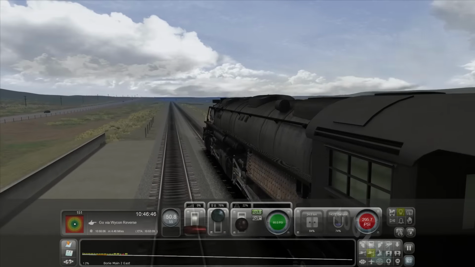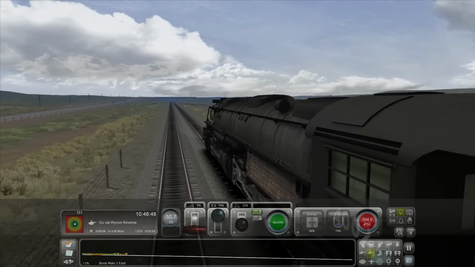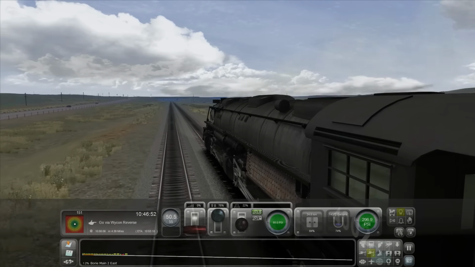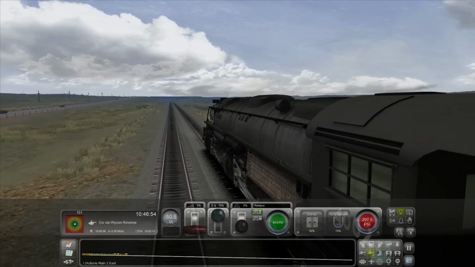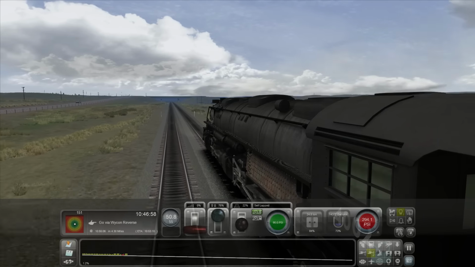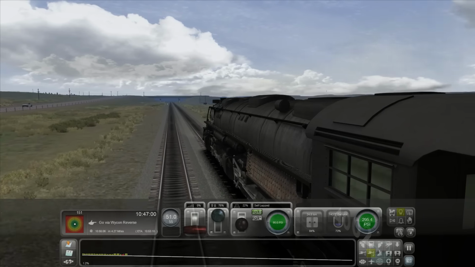Right. Go via Wicon Reverse in the next 4.4 odd miles. That's fine. Speed has got itself down. The gradient changed, and now the speed's completely disappeared. That's it. Alright. Let's get back up to 55, shall we? Let's get back up there indeed.